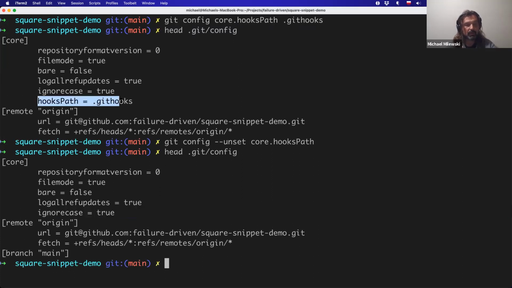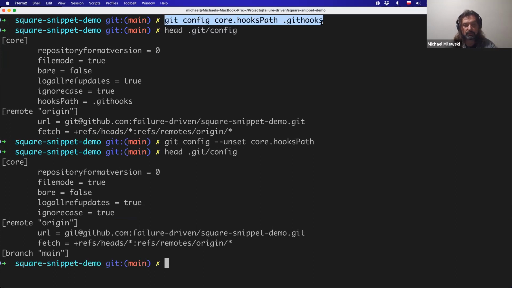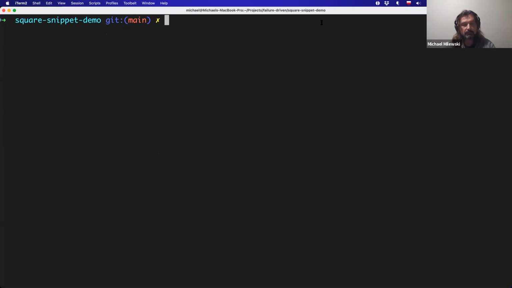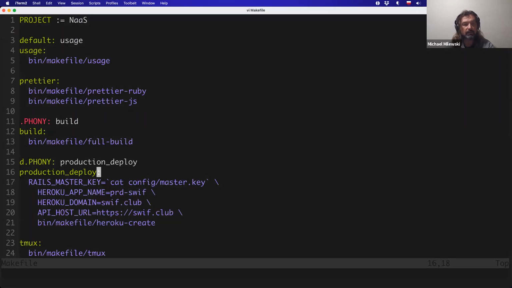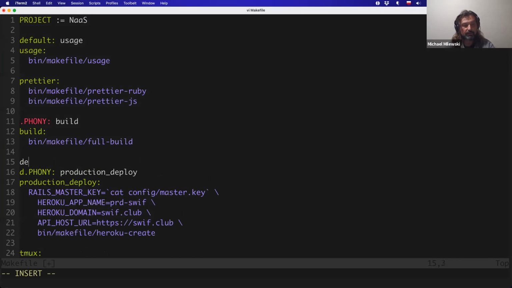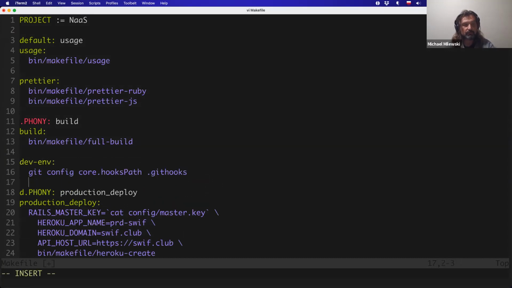So we're saying, right, we can do this. This is the first part of this. Every developer would need to run this to make sure their hooks are configured, and remembering that command might be a little bit hard. So why don't we borrow something from C? Why don't we use a makefile, which is quick to run? In here, I can put a dev env target and create that command. So now there'll be a make dev env command.